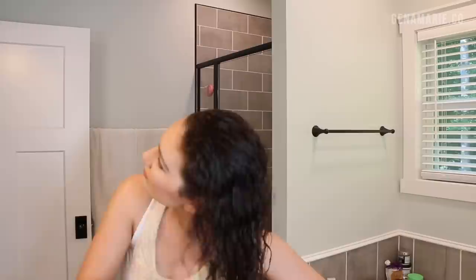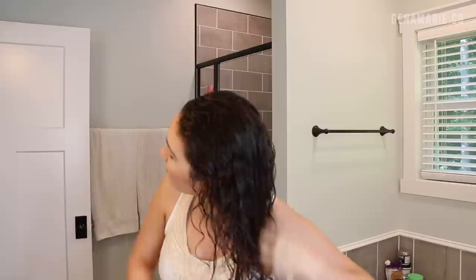Now I'm using the Innerscent Quiet Calm Curl Control Cream, just a curl cream. I usually apply this about halfway down my hair and smooth it through using my fingers. Then I sectioned off my hair and applied the Innerscent I Create Hold gel. A little goes a long way with this gel and you definitely have to emulsify it in your hands. You can also wet your hands when you apply it to help distribute it more easily because it is a very thick gel, but it does a great job at holding.